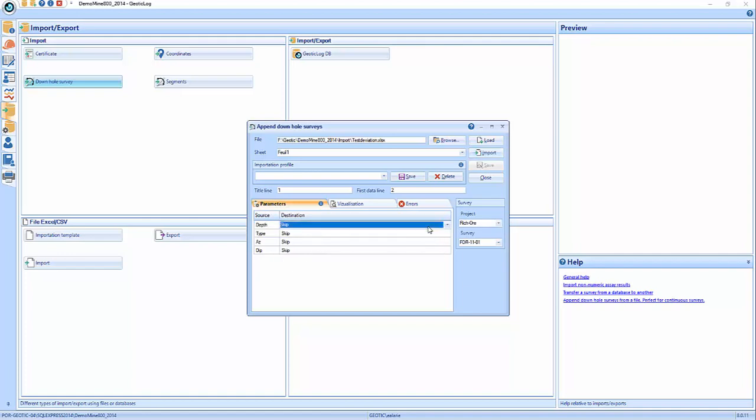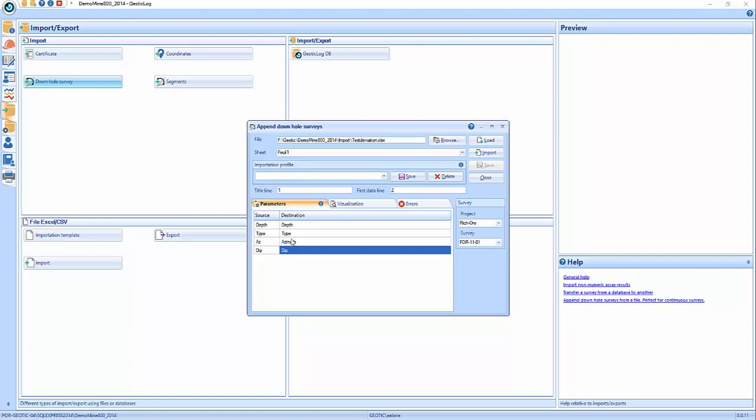Again, I can just go in here. Depth goes with depth, type... nope, it goes in type. Azimuth goes in azimuth. Depth goes in depth, right? If I don't want to do this correspondence every single time, I can create an importation profile.